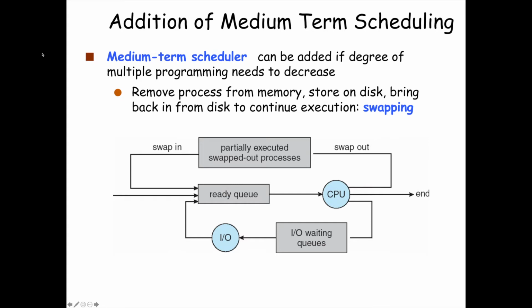If you've ever set up or installed Ubuntu Linux or any Linux where you set up the partition yourself, you can try it yourself, don't believe me. One of the things you'd be asked is how big your swap partition should be. The swap partition is nothing more than a part of your hard drive that is set up and formatted to store the on-disk format for these PCBs.